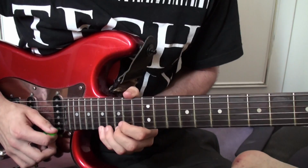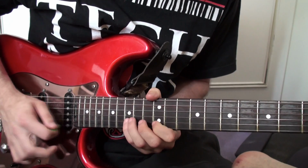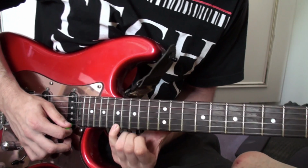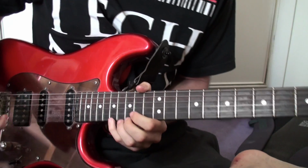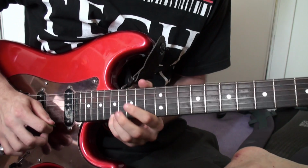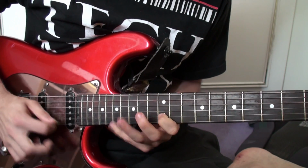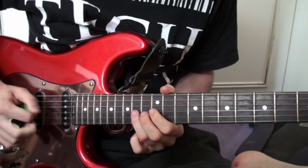Right? And then from there, it goes down the scale, but in between each note, you pivot on the root, this 17th fret. So in between each note you play the 17th fret. So it's like this little rundown. Alright, so I'll play the whole thing all together once more.